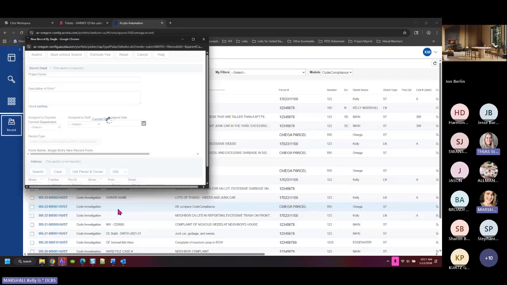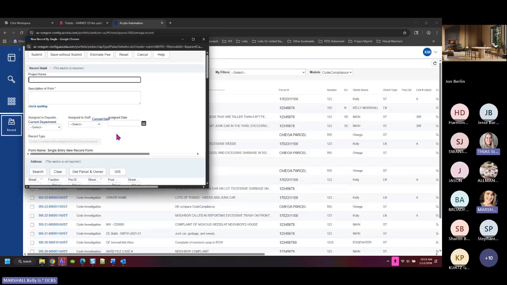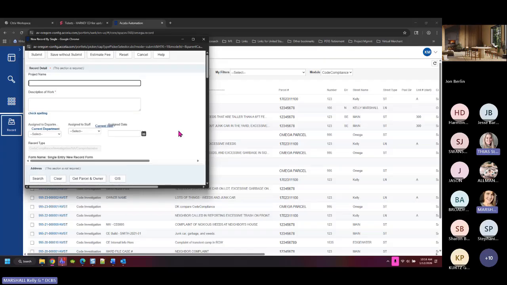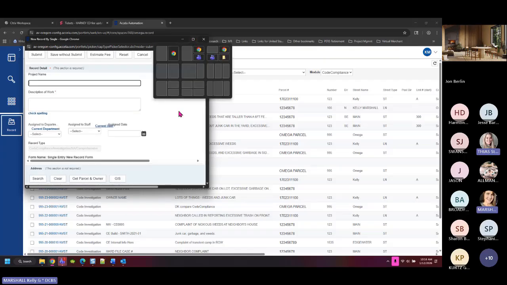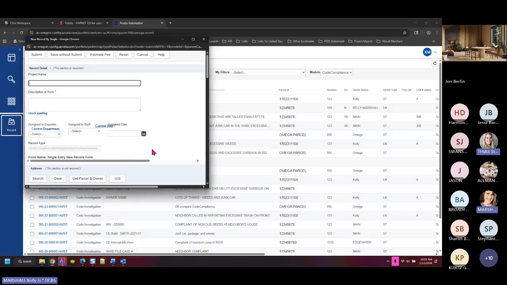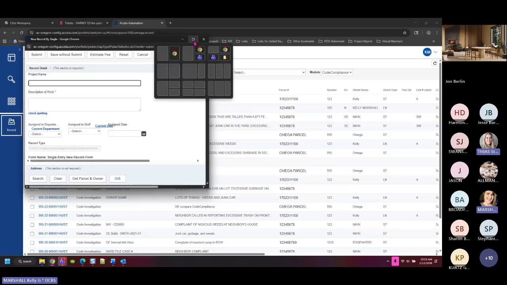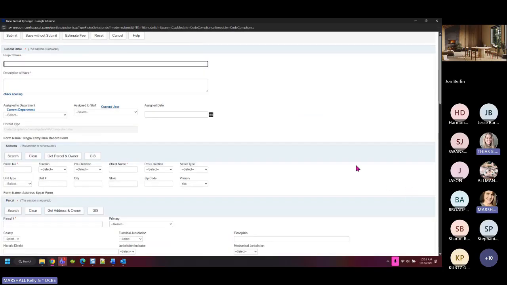The neighbor wants to lodge a complaint. Let's say we took a phone call and documented the information, or I could create this record live while I'm on the phone, if you're that good. Sorry, when we're using Teams to display, the load time on things takes much longer. So it's just opening an intake form, so to speak, the bare minimum information we need to collect. I'm just going to maximize that.